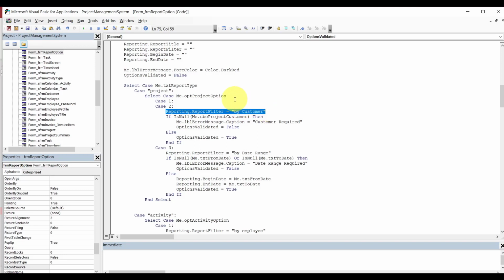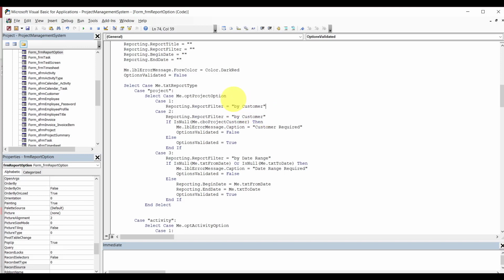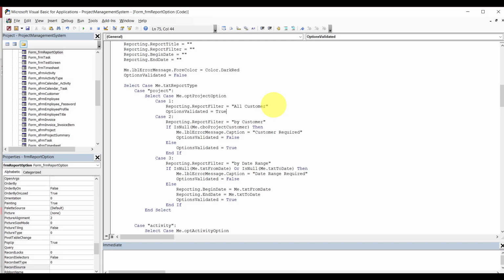Copy. All customers. And then add the true, because it doesn't require anything.